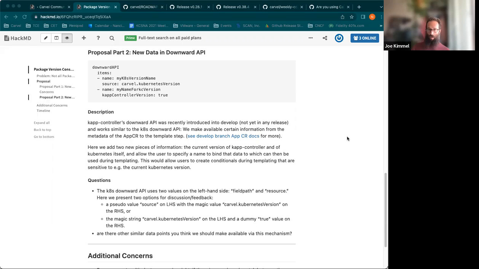And I don't think it barely matters, but I showed two different ways that we could do this, right? On the one, we've got the left-hand side that says source Carvel.Kubernetes version, and on the other, the left-hand side is the name of the data already, kapp-controller version, and you're just saying the right-hand side barely matters what you say.